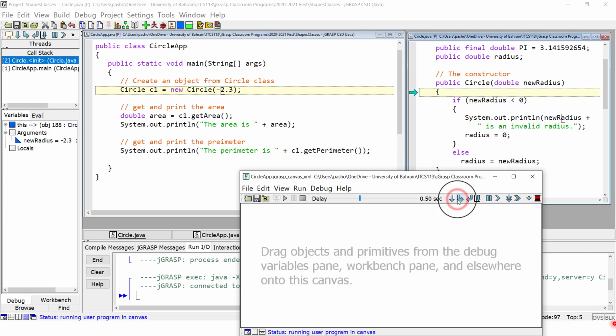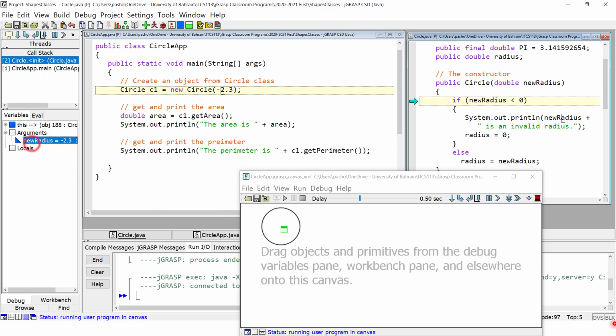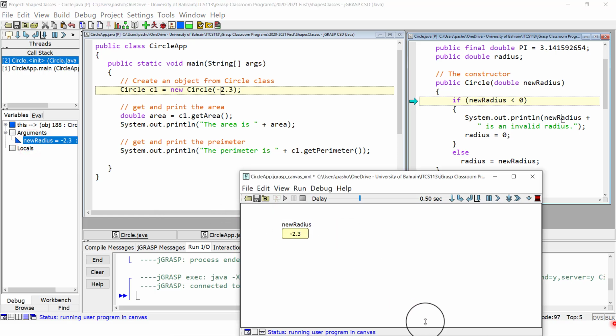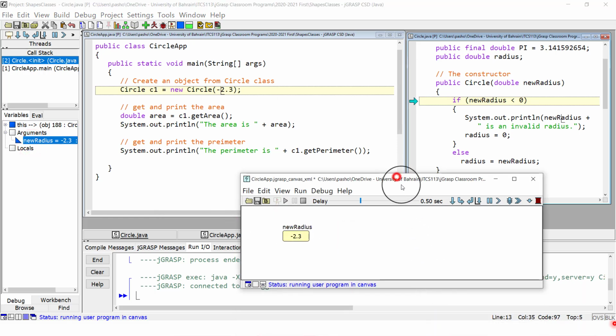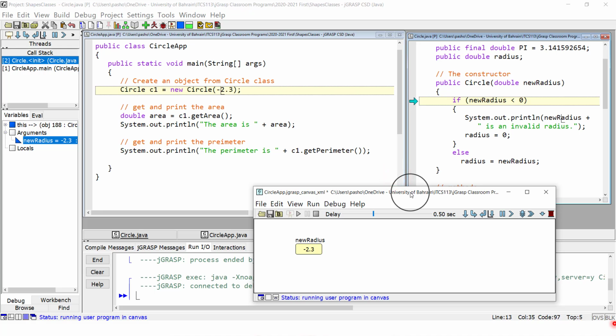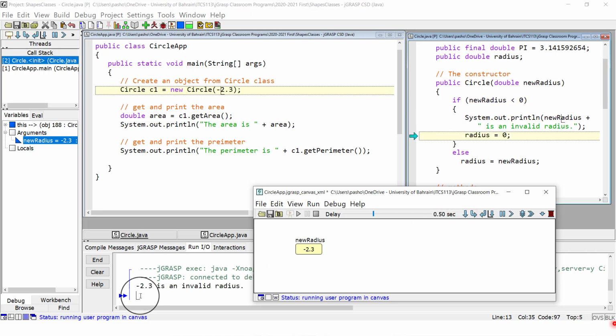So we will go inside and we will see that the value of new radius, see, it is negative. And if it is negative, then we should not accept it, and the constructor will check for it. The constructor has seen that it is negative, so it will go inside and print an invalid message. See, it says minus 2.3 is an invalid radius. At the same time, it will initialize radius to 0.